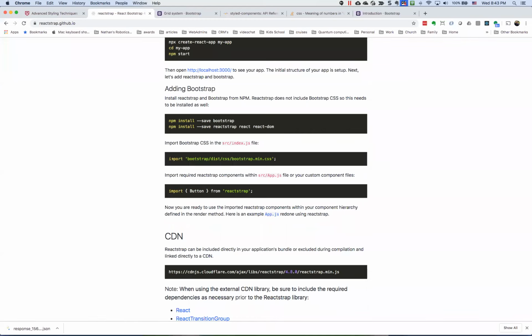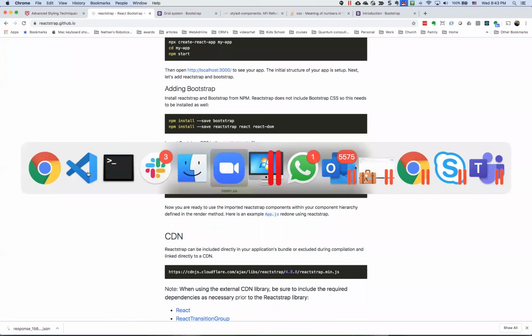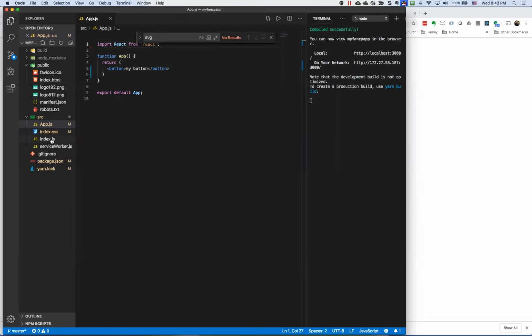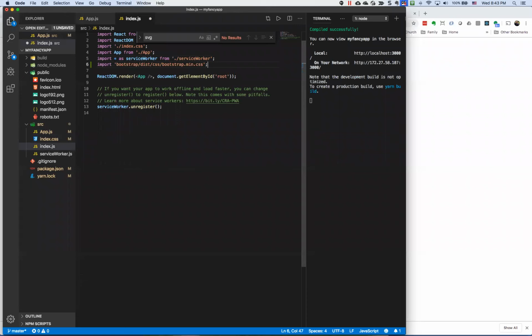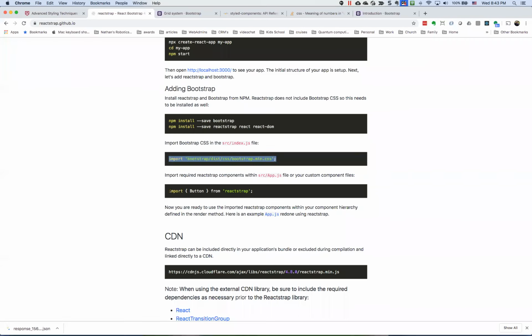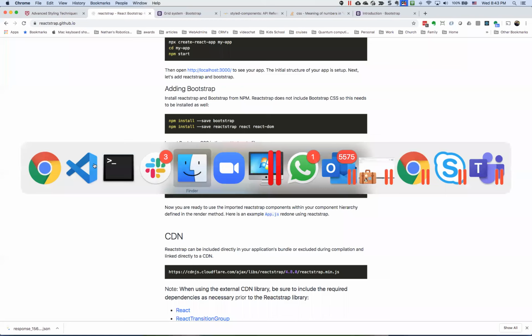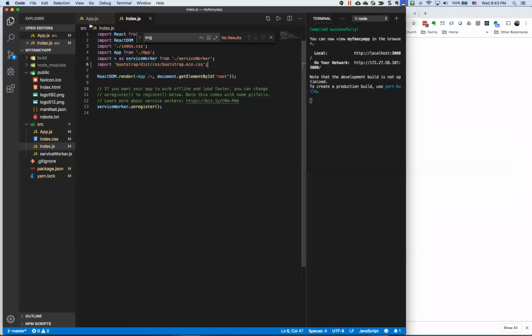So we'll first take this line here and come back over to Visual Studio Code, and I'm going to do this in index.js. That's going to bring that in, and then we can import a button or other components. We're going to start with the button into our app component.